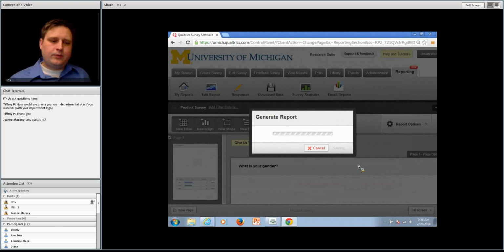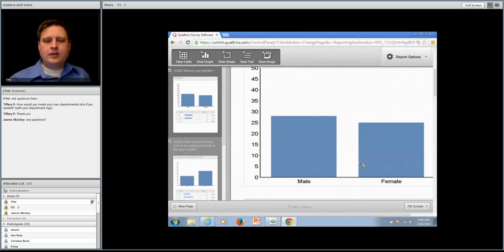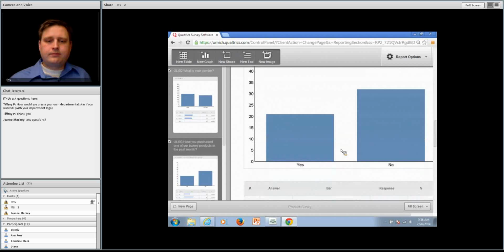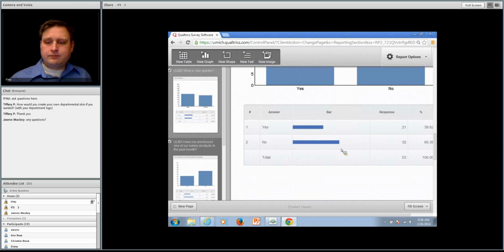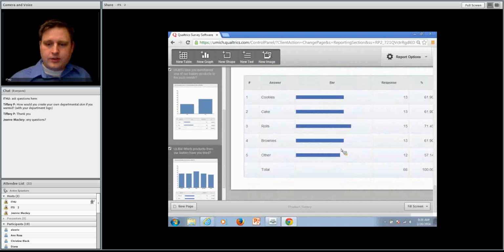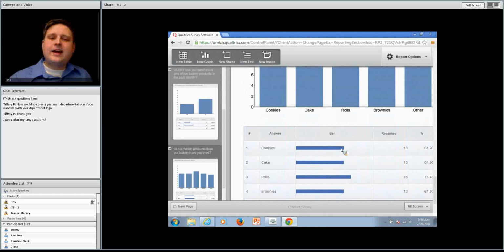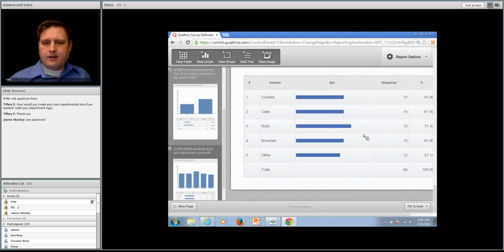And in a minute here we should have, let's see. Yep. So there's our male and female respondents. It looks like most people have not purchased that many bakery products from us in the past month. But let's see. Of those, you can see these are the respondents that said they had tried questions, and it's more or less evenly chosen answers in that.